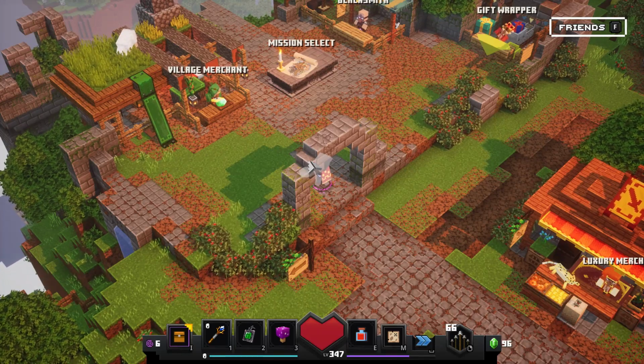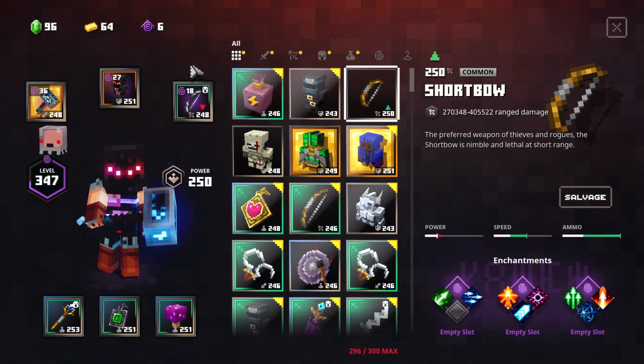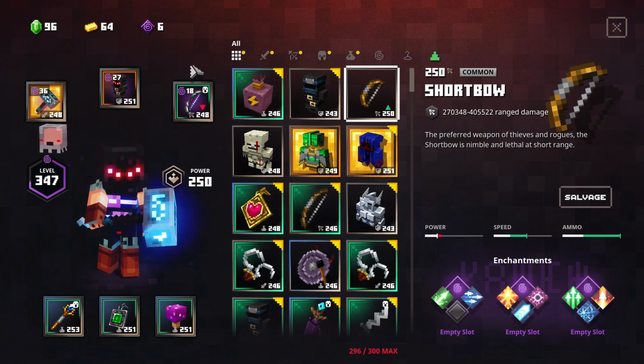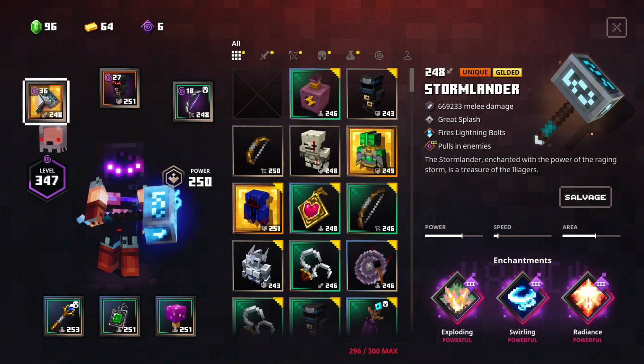Hello everybody. In this video, as I told you, I'm going to go over weapons that are less popular, ones you mentioned that you don't like, and we'll try to make them better. So basically, in this build, we're going to use the Stormlander.